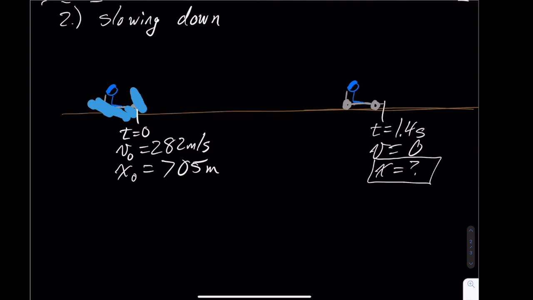And the acceleration, which applies to this whole part of the problem, again, I don't know what it is. Well, I should have, again, defined my positive direction, which is to the right. So I don't know what my acceleration is, but I do know that it's going to point to the left, right? Because we have a positive velocity and we're slowing down. The force of the water is going to point to the left. So the acceleration, when I calculate it, is going to be negative.